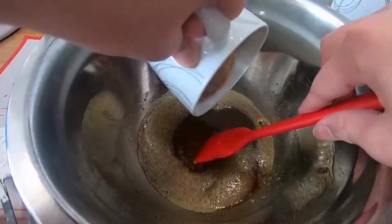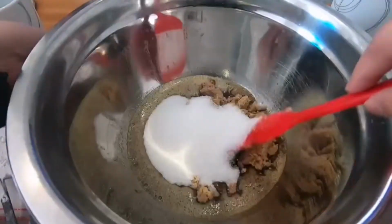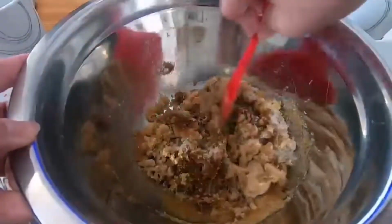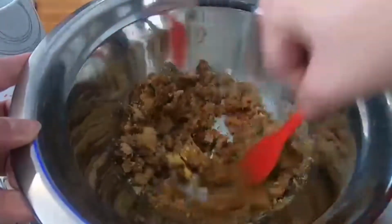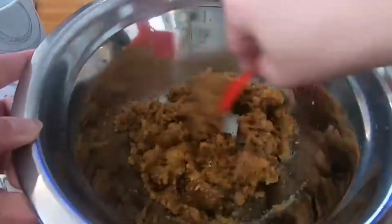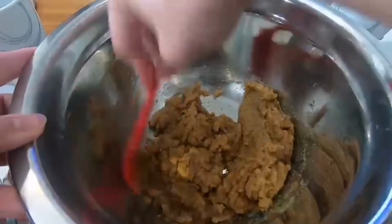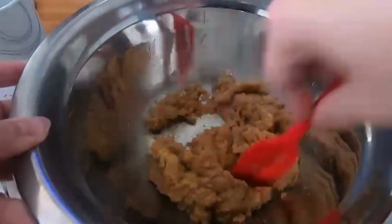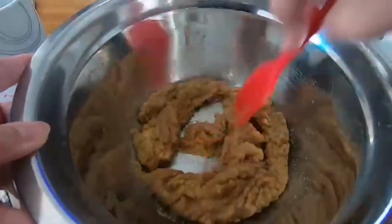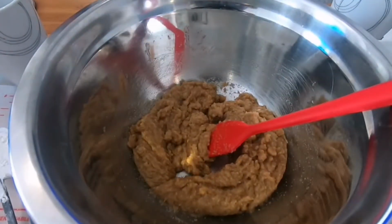So I'm just gonna put the brown sugar along with the white sugar, half a cup each, then mix it. Until it is well combined. So it's gonna be that. And we have to put the egg.